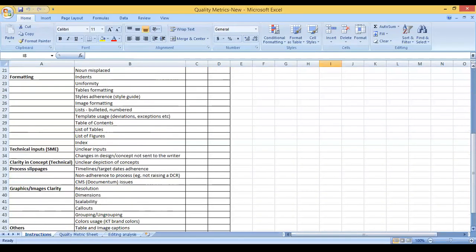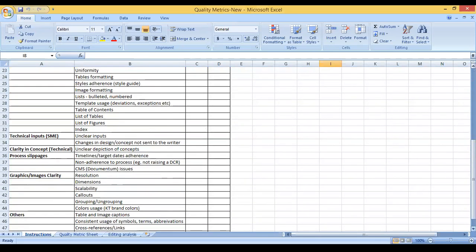In technical inputs, SME, clarity in concept, technical unclear depiction of concepts, process slippage, timelines, target dates, adherence, because when I do an estimated effort variance, if I've slipped in timelines and non-adherence to process, not raising document change request or not raising something else, and content management issues, in this case I used Documentum, so I wrote it down there. All this comes under process slippages.